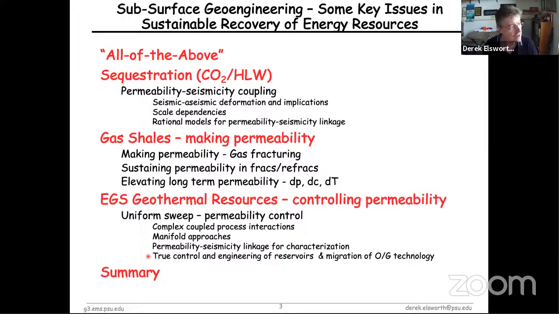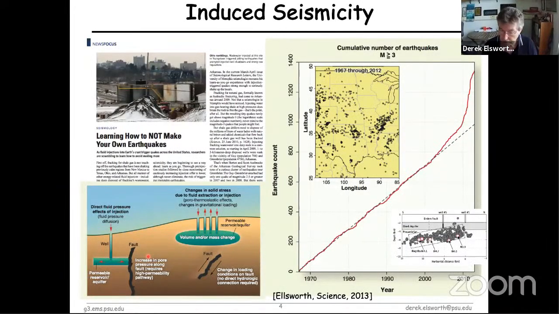And if you just create permeability that's uncontrolled with fast conduits, then those fast conduits tend to have a positive feedback that makes them more permeable the more cold water you circulate through them. And you end up with thermally short-circuiting conductors across your reservoir. And so controlling the subsurface in terms of the permeability that you produce, and also doing it with minimal seismicity, lots of small earthquakes perhaps instead of one big one, is perhaps the holy grail that we're looking for. And so that's kind of the pretext for this discussion.